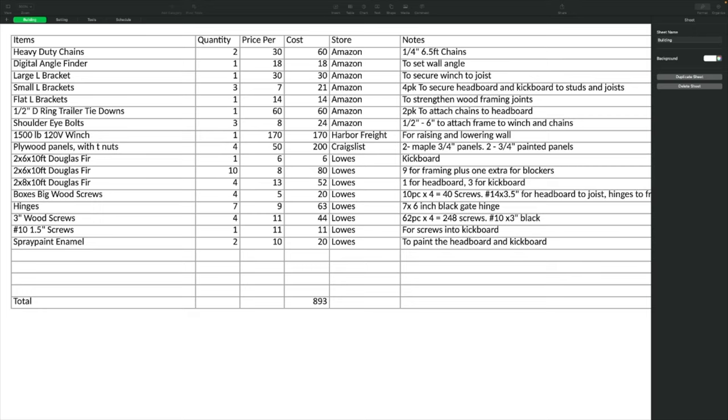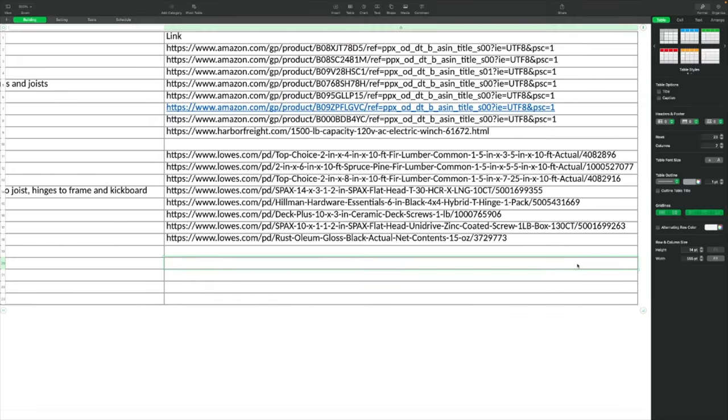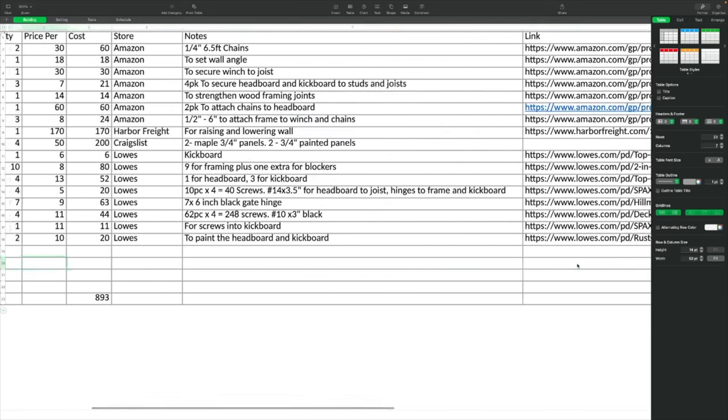So this first sheet that we're looking at is just all of the items that I bought for the actual build of the wall. I'll attach the spreadsheet because that way anyone can look at it, and all the links to all the products are in here. So the Lowe's links, the Amazon links, all that if you want to see exactly what I bought.